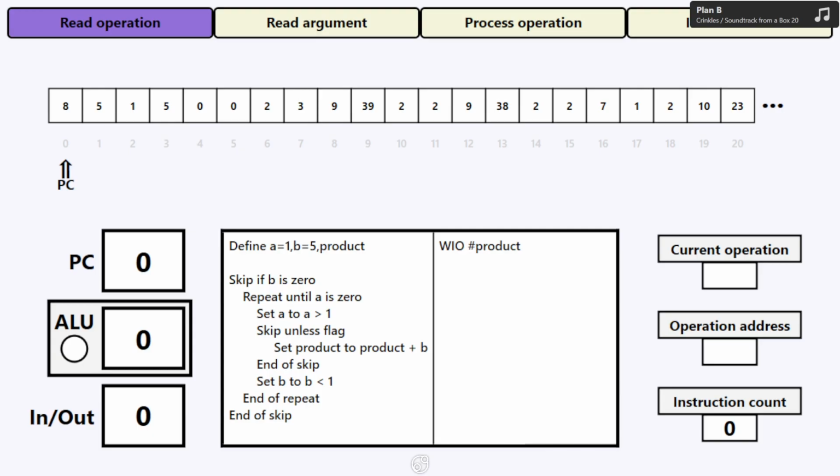In that case, we don't know how many multiplications we need to do beforehand, and we have to do that dynamically.